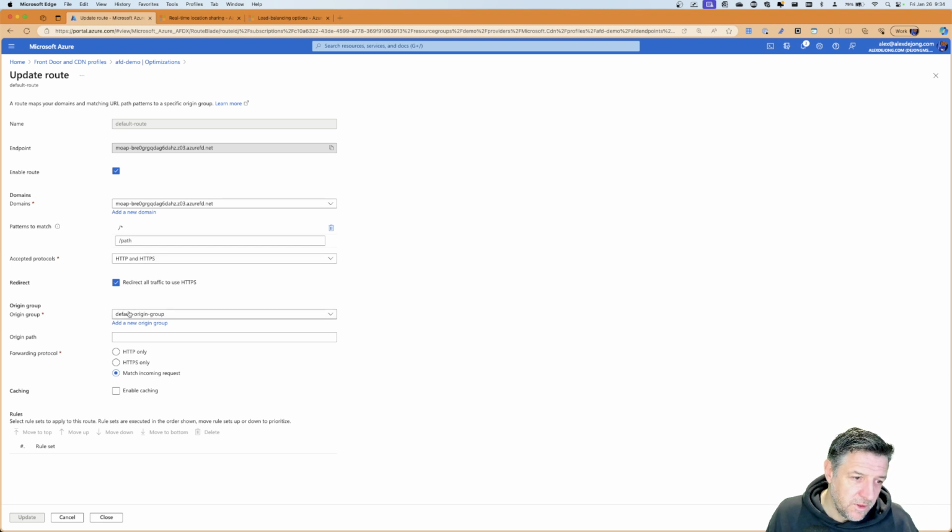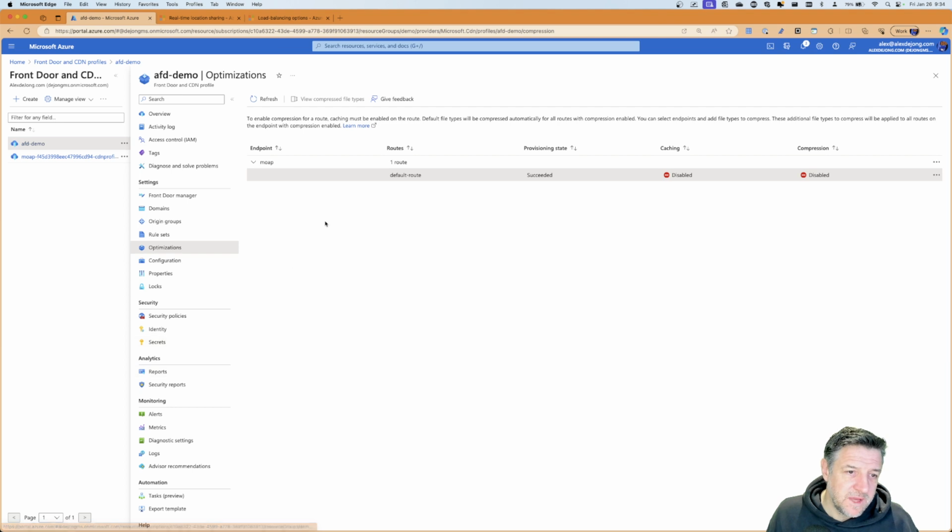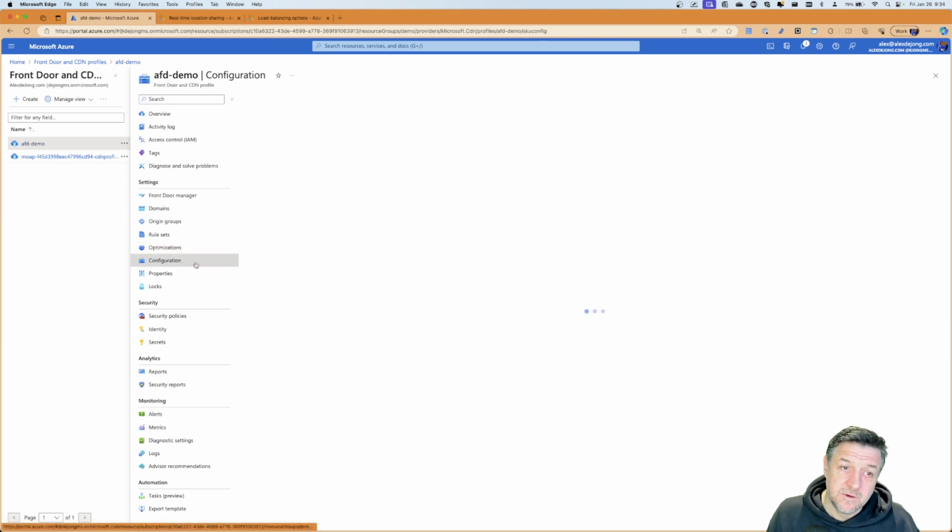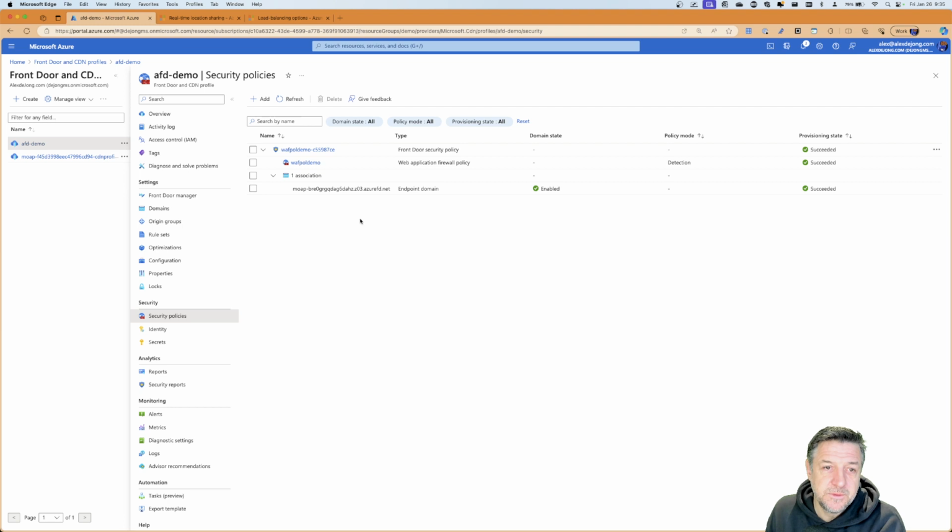So here we have a couple of options to make changes. In the configuration, you just see some basic info, and we have some security-based policies, which is that web application firewall policy. From here, we can see that we are indeed associated with a WAF policy.